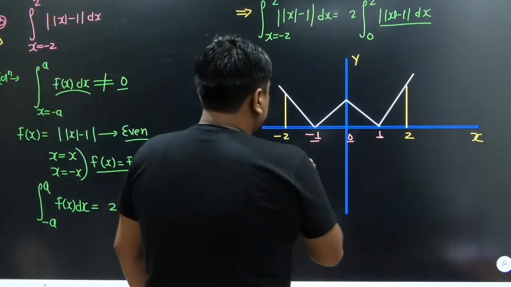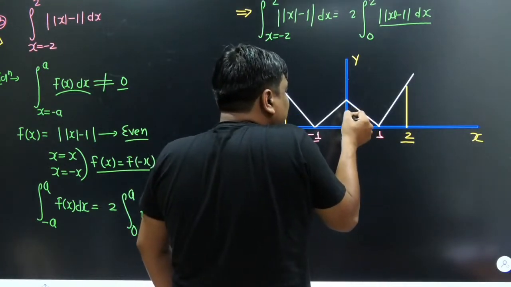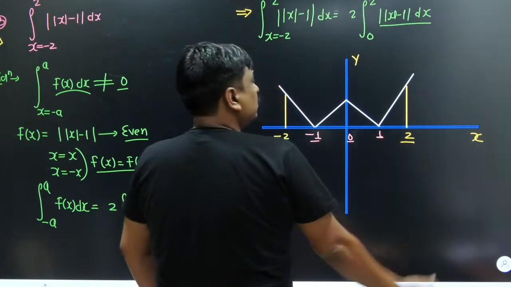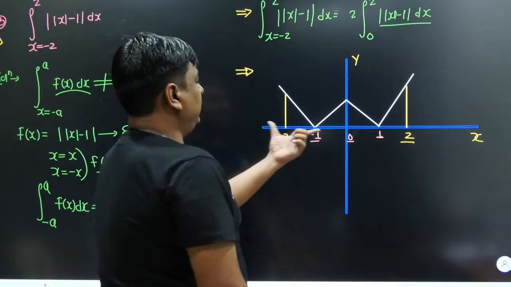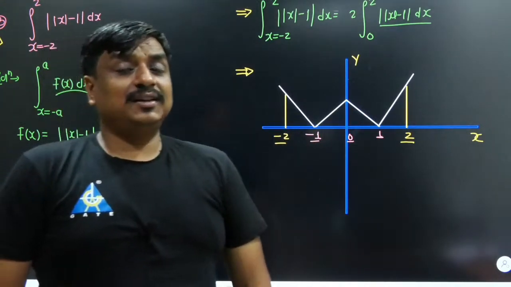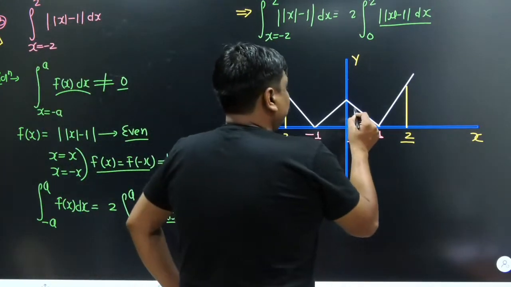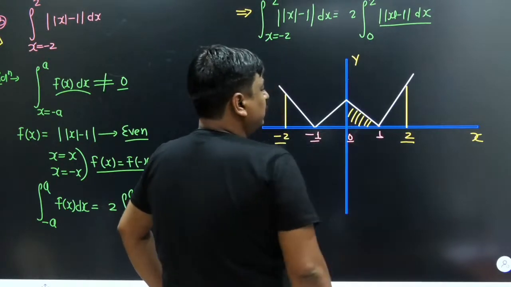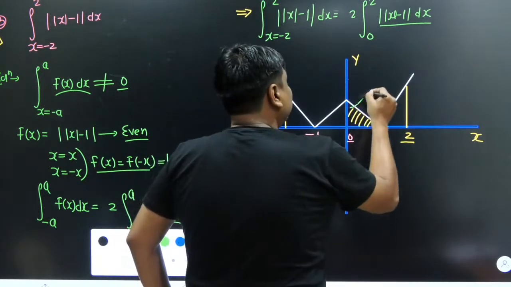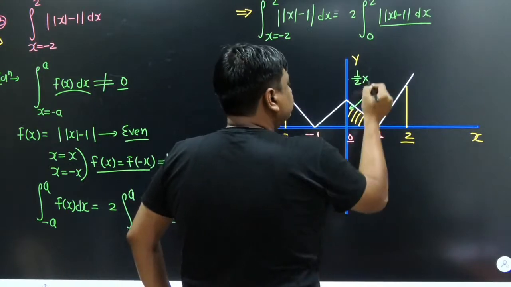So if you want to know the area under the curve from minus 2 to 2, why don't we focus on the area under the curve from 0 to 2, and then just multiply it by 2, because the area towards the left hand side and towards the right hand side have the same magnitude as well as the same polarity. So let me focus on this. What would be the area over here? It is a right angle triangle. What is the area of a right angle triangle? It is half multiplied by the base, which is 1.